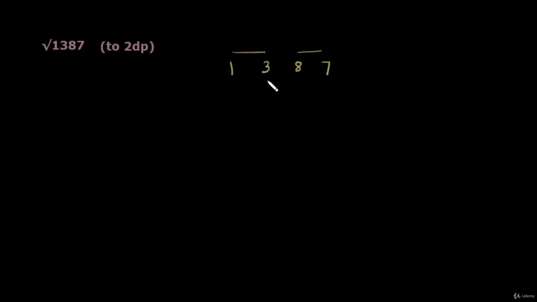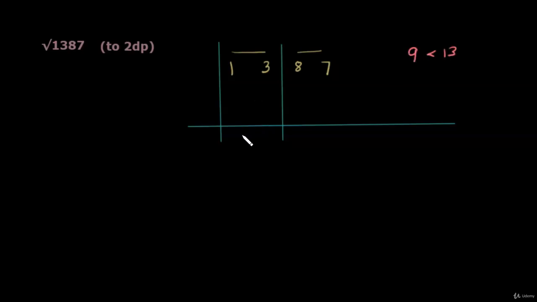As before, we will group these numbers and separate the first group from the rest of the numbers. The technique is the same. We have to find a perfect square number below 13. 9 is the perfect square number below 13 and its square root is 3, and double of the square root 3 is 6. 6 is the divisor for this calculation. If we subtract 9 from 13 we get 4, and we write this 4 before the next dividend number.